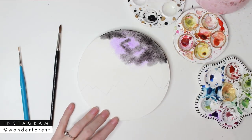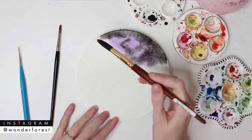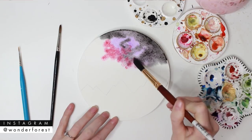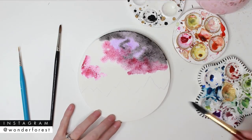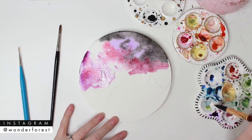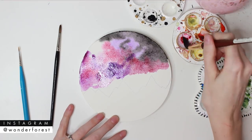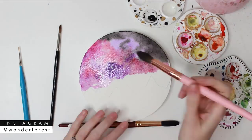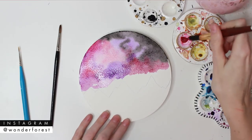When you're doing this, try to think about where you want some darker areas and some lighter areas to be. In the darker areas, I'm going to have more of that lamp black, more concentrated color. And in some of the lighter areas, I'm going to have that purple and also permanent rose. Just keep on adding your colors and try to make a good balance — if I have a little bit of black on one edge, I'm going to want to add a little bit more to the other edge to balance it out.